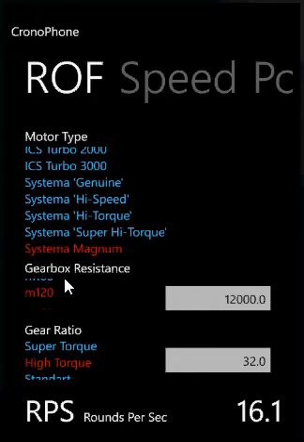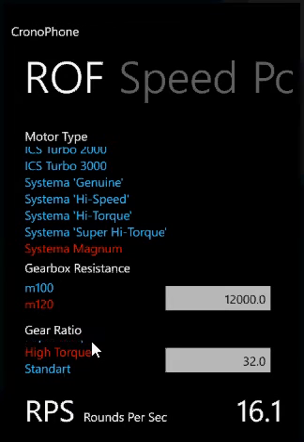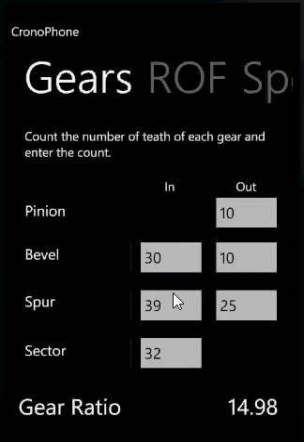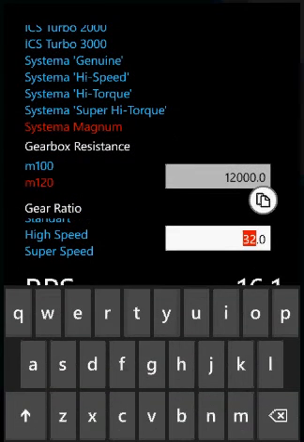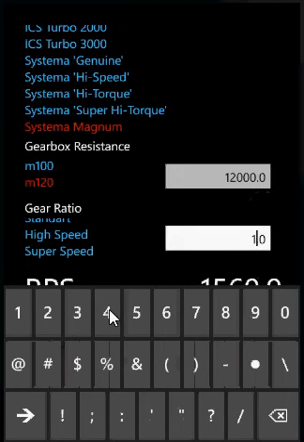But I will be adding more gear ratios, gearbox resistance loads, more springs if you like, and I will also be adding more gears. And if you found your gear ratio over here, perhaps you counted these numbers, and you know you have a gear ratio of 14.98, then you can go in and change the gear ratio, say perhaps 14 instead.